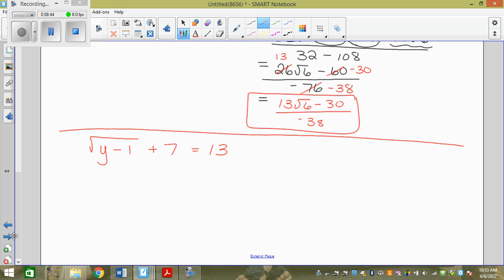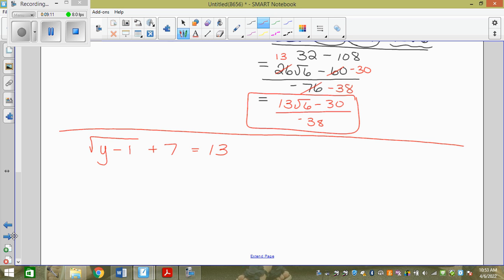The key thing about radicals, or square root functions, cube roots is different, but it's only with even index roots, so square roots, fourth roots, sixth roots, eighth roots. You can't have negatives under your square root. Can you take the square root of 0? Yeah, square root of 0 is 0. Square root of 1 is 1. Square root of 4 is 2. Square root of any positive number I can do, and I can do the square root of zero, correct? What I can't do is take the square root of a negative.